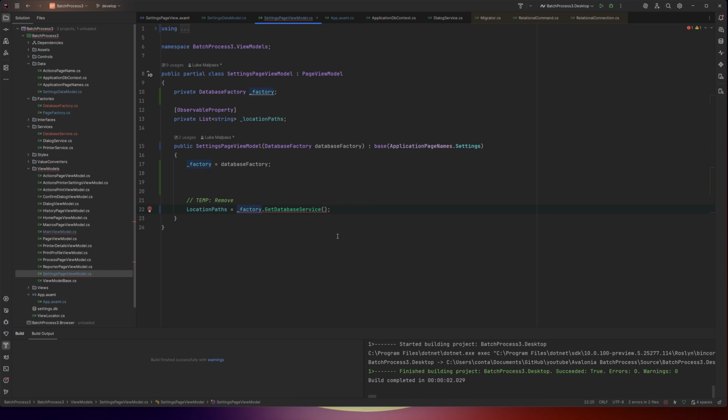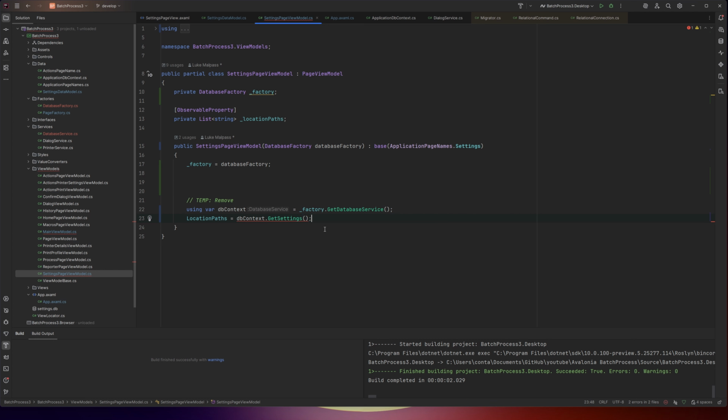So what we should do, in fact, that does lead it. Yeah, so that's the only thing. The consumer is going to have to dispose of these correctly, which is not the end of the world, but you'd have to do using var db context equals, and then pull in the service. So that now we're going to be disposing of the database service. That's the only caveat there. We're just going to make sure we consume it correctly.